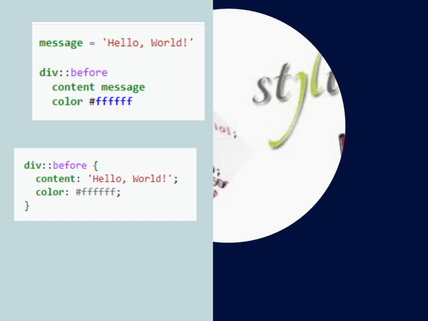So, creating variables with Stylus, you do not necessarily need symbols like I've earlier mentioned, and you do not also need semicolons. All of those can be omitted, but the Stylus compiler will still be able to translate it for you. So here, a variable message is created, and then the value given is hello world. If in your project you just go ahead and mention that content, the compiler is going to translate it as hello world for you.